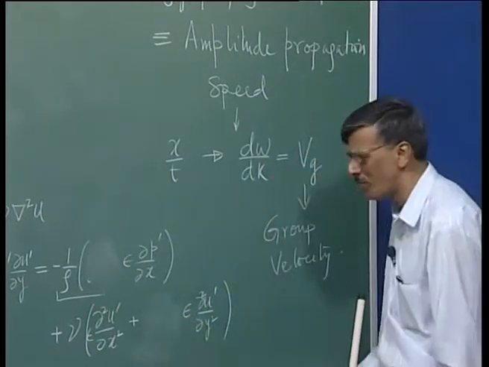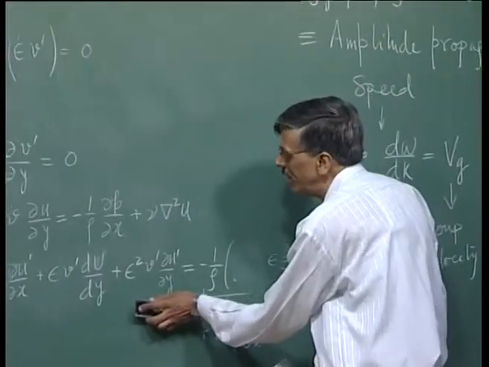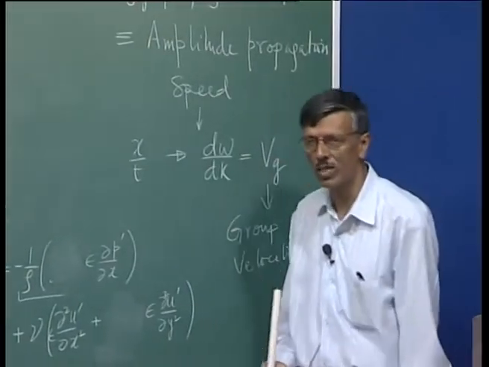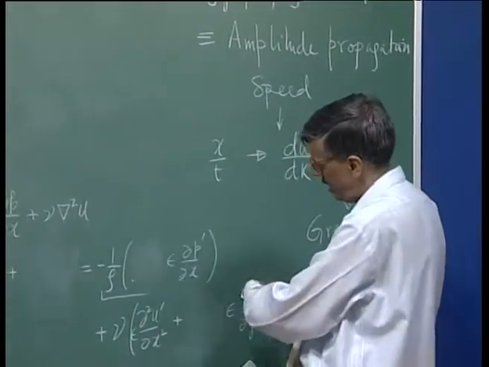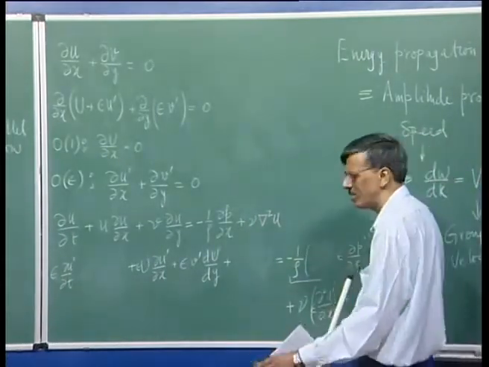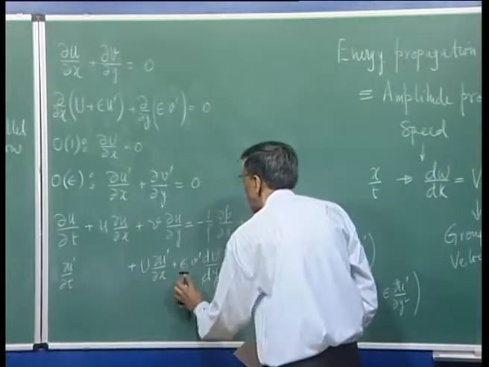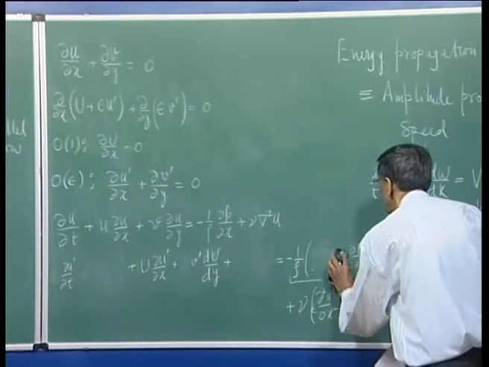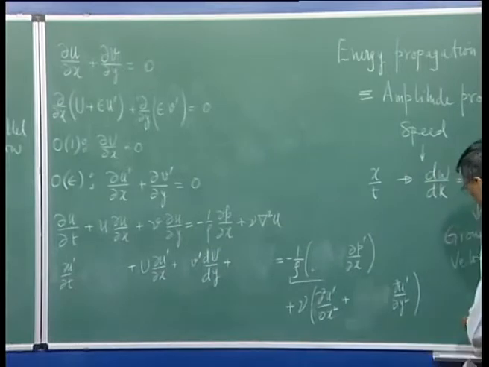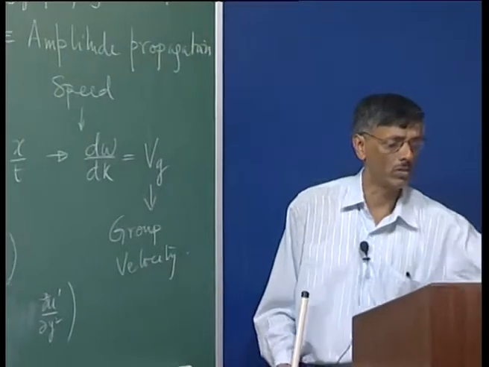So, if we are now writing the order epsilon quantity, I would not keep these two terms, right. Now, of course, if we are writing order epsilon quantity, we do not need to even write the order epsilon square term. That is also not consistent. So, what we have is this set of terms. Now, of course, everywhere epsilon is there, so we do not need to write those epsilons. We could just simply get rid of them, and we will have this equation. Now, this is where the paradigm that we talked about comes about, right.